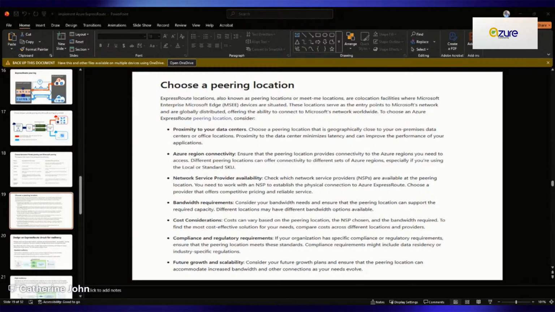And we have South America. In terms of North America, we have East US, West US, Central US and all that. Just take a look at that so we don't waste our time.